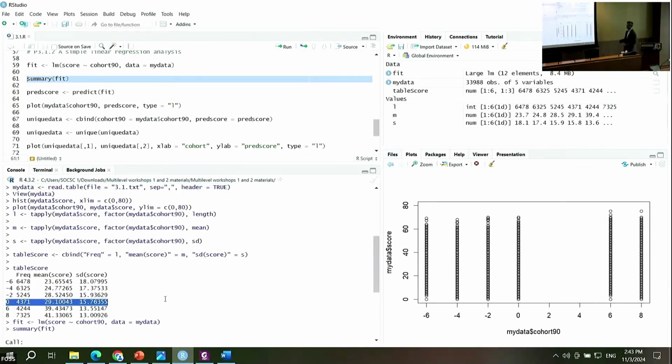So when cohort 90 equals 0, our exam test score was not 30.78, it was 29.10. So is this a problem? Why are we getting different results?